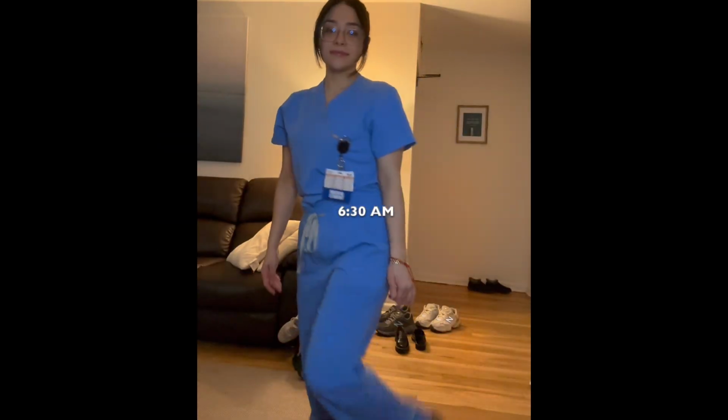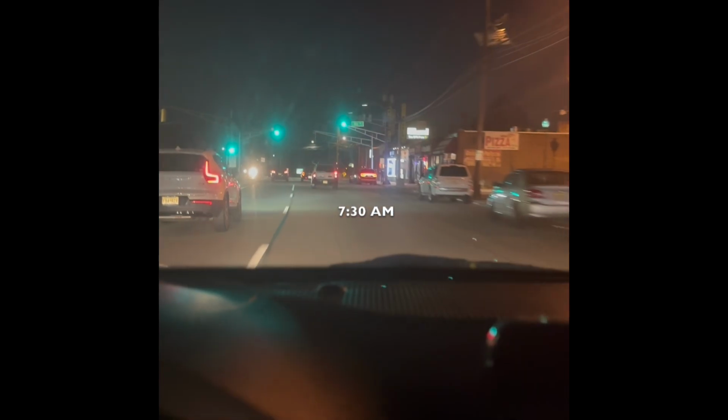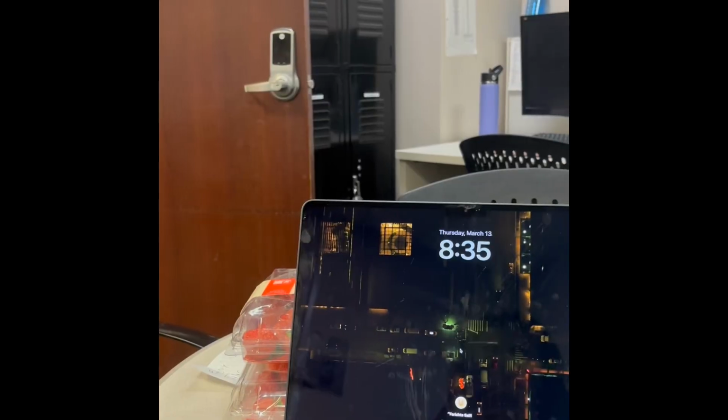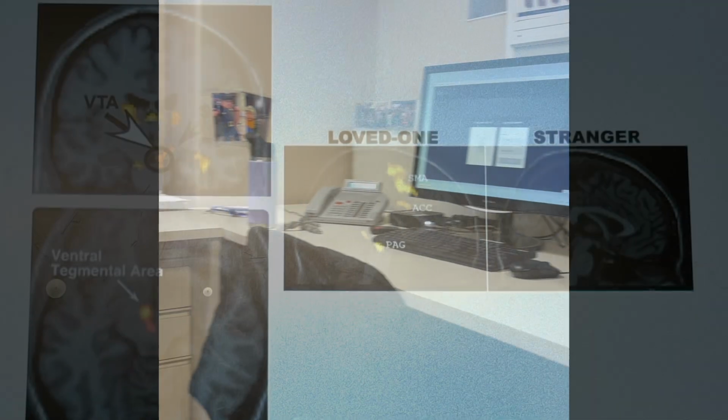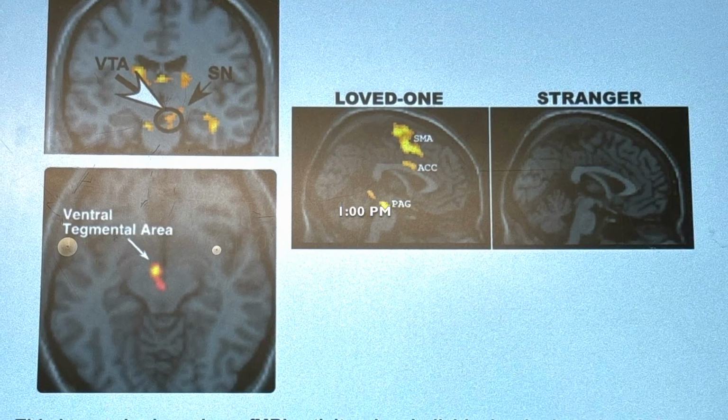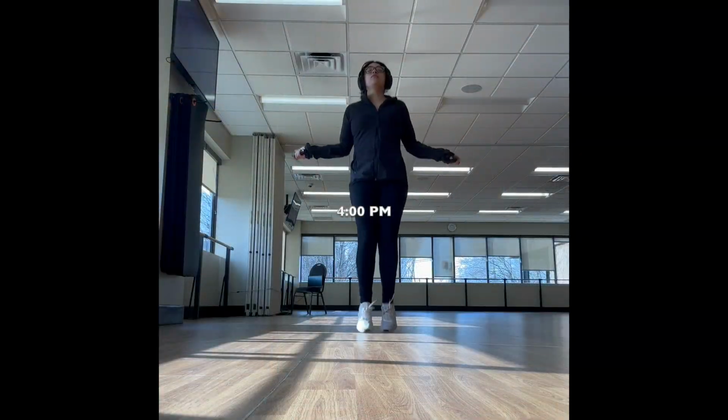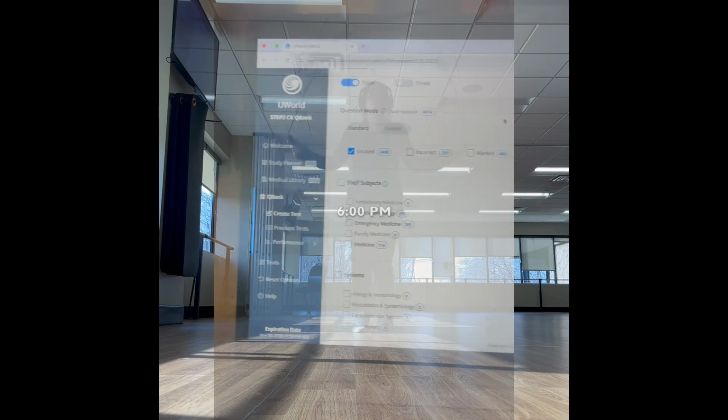I get up at 6:30 a.m., shower, pack my lunch, and get ready for the day. Quick fit check before I leave. I'm off to the hospital at 7:30 to make it there by 7:45. I pre-round on my patients, and rounds go from 8 a.m. to 12 p.m. and are sometimes followed by didactics at 1 p.m. Then I like to head over to the gym for a workout and finally finish my day by doing UWorld questions.